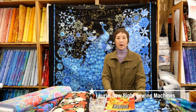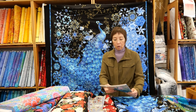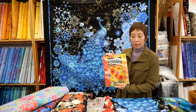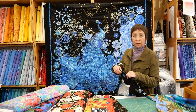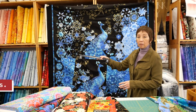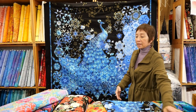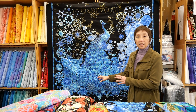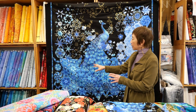Hi, it's Lori at Sew Right, and I wanted to show you a really fun quilt using a book called One Block Wonders with Panel Quilts. The great thing about it is it doesn't take much of the different varieties of fabrics — you're just using this one panel plus an additional six more. With the cutting process and the design process, each quilt is going to be unique with really impactful and dramatic results just by the placement of the other pieces you create from the other panels.